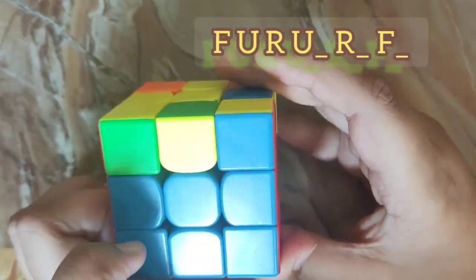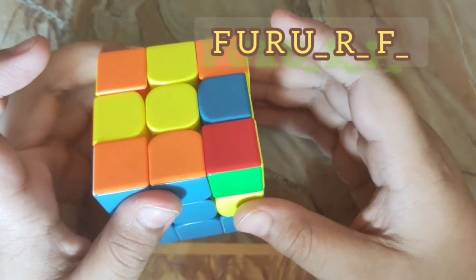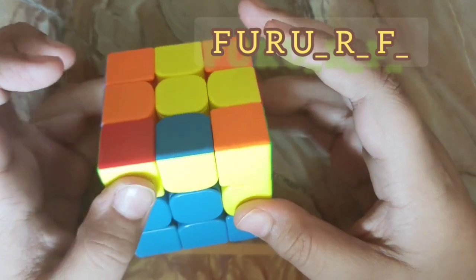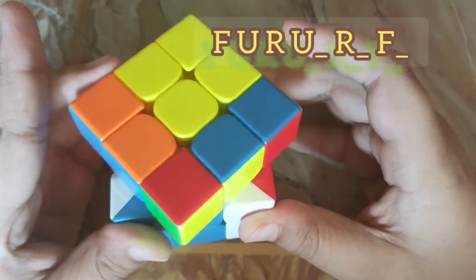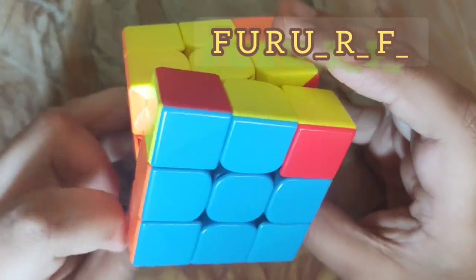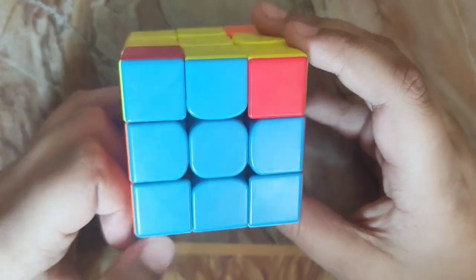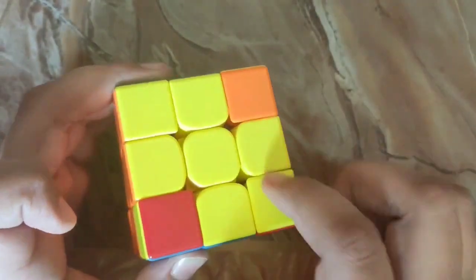Okay. So F, U, R, U dash, R dash, F dash. Here we have got the cross.